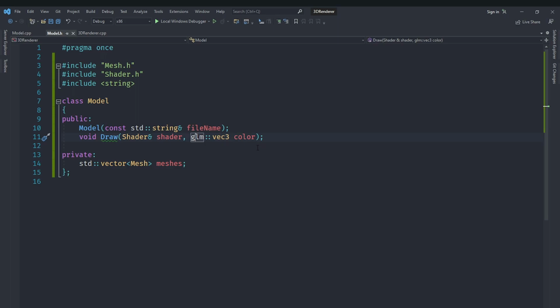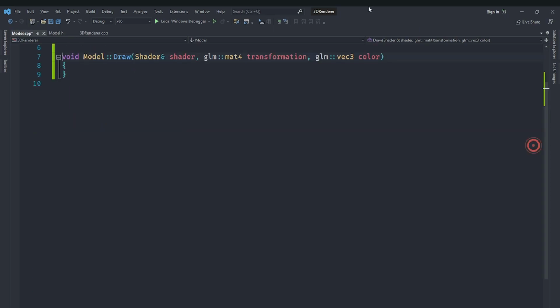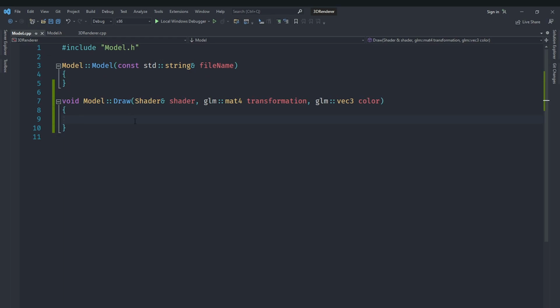By the way, we also need one more thing here in this draw function. Of course we are going to set the color to a default value, but we need one more argument here, which is going to be a matrix for transformation, which will represent the transformation so that we can set the correct model matrix. Now inside the cpp file for the draw function, we can just go over each mesh and draw each mesh one by one, just like we would normally.